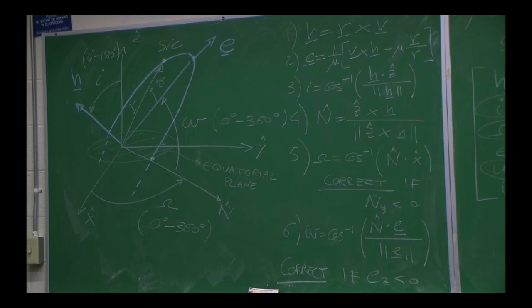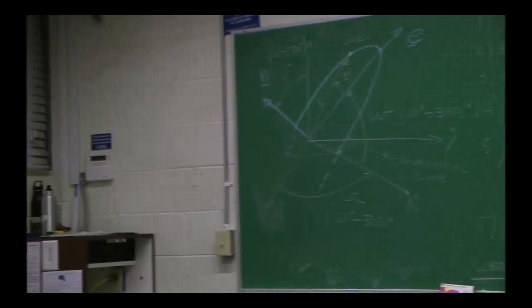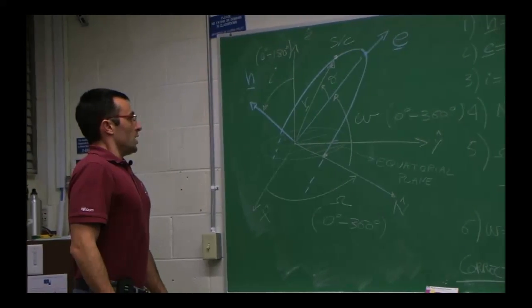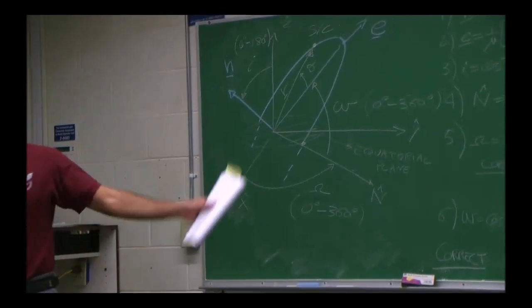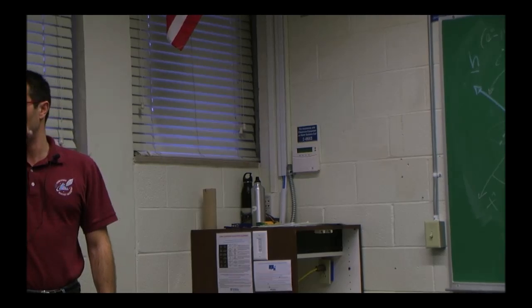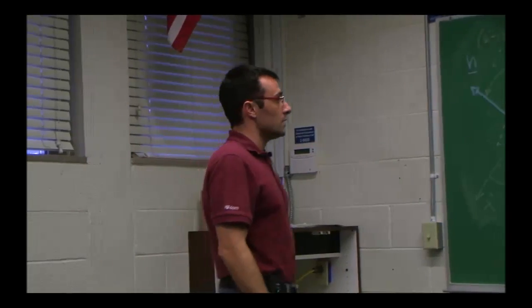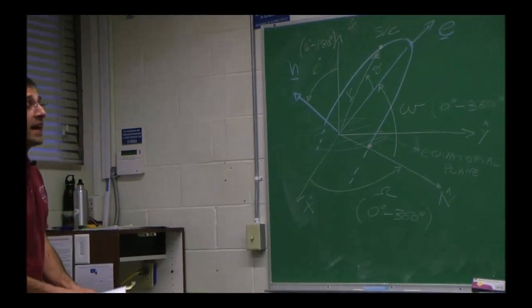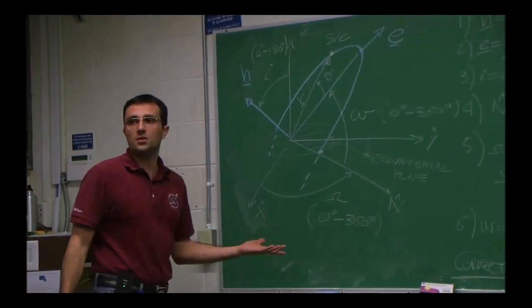Now, there are some special cases, as intelligently one of you pointed out last time, where not everything works. And again, I'm going to talk about ordered angles, this particular sequence of ordered angles, in a second. But let's first look at these special cases. Some of these vectors that I'm using in this algorithm just vanish. They don't exist in those special cases. There are two, pretty much. They can also happen at the same time. But those are the two. There are two vectors, of all the vectors that I have, that can go to 0, or they just cease to exist.